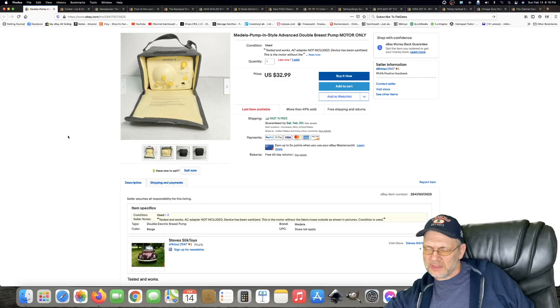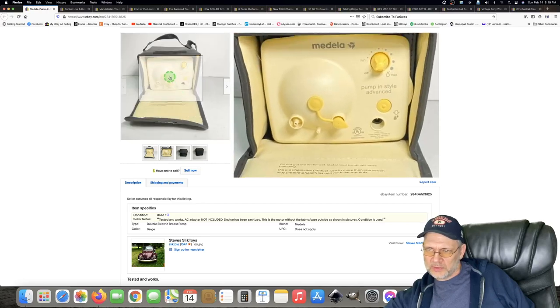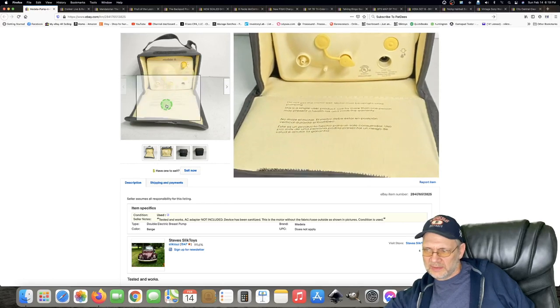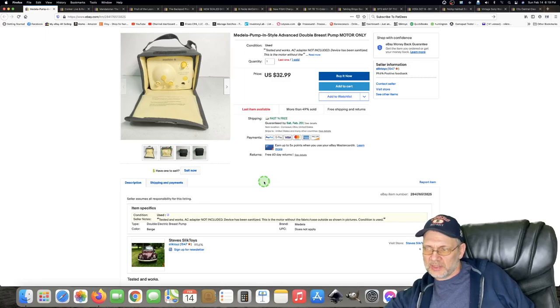These were $3.89 at an Ohio thrift. In Ohio, I bought two of these, so you can see there's one more. Same exact thing. They both were in the same exact condition, so I put them on the same exact listing. Sold one right away. It's a Medela breast pump. Just the motor, nothing else.